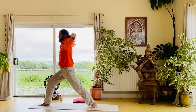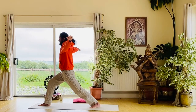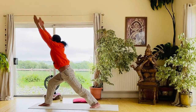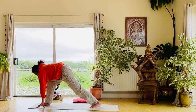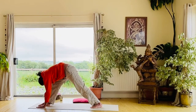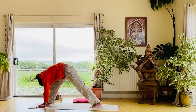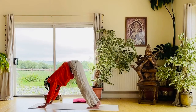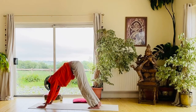Lovely. Turn to the front from your torso area, arms to side, and then over. And then reach forward, hands to the floor. Now can you have our right leg straight? Take your head and your chin over your knee. And ease yourself to step back into Meruasana.